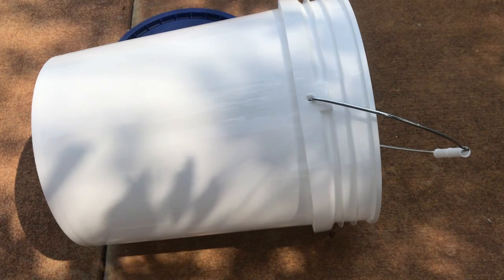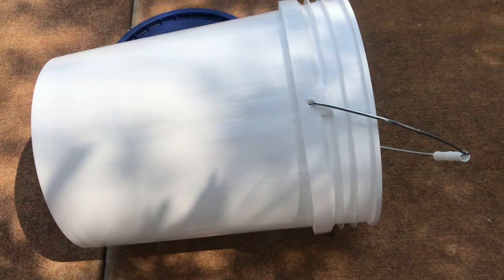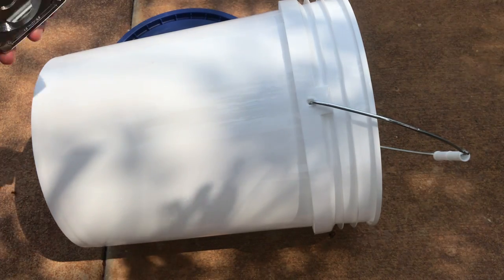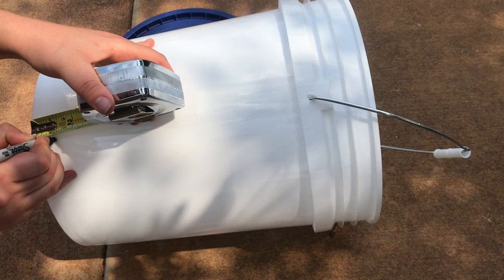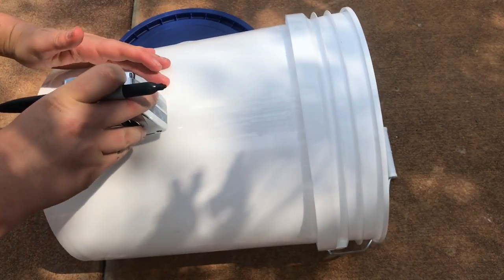The first thing we're going to do is measure and mark our bucket for where we want the nipples to be. And you want to mount them about 1 inch from the bottom. So we're going to put 4 on this bucket. We'll put one there.